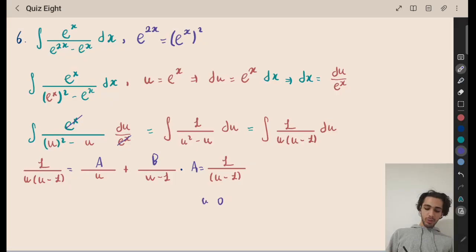So, u is equal to 0 is your key value. It's the problematic value. So you take this 0 and you plug it in. You get 1 over 0 minus 1, which is minus 1. Maybe you can try this with B as well. Please pause the video and try it.